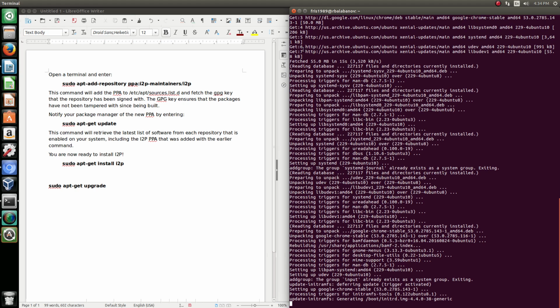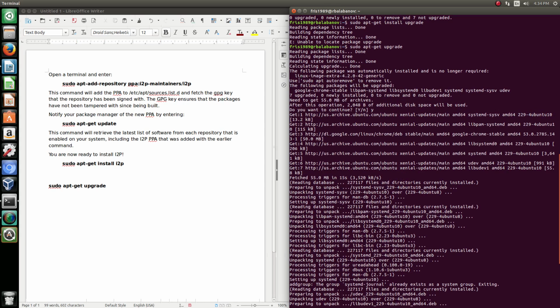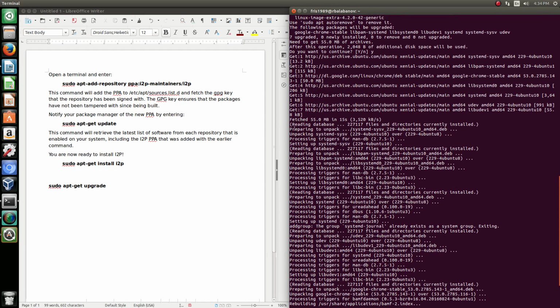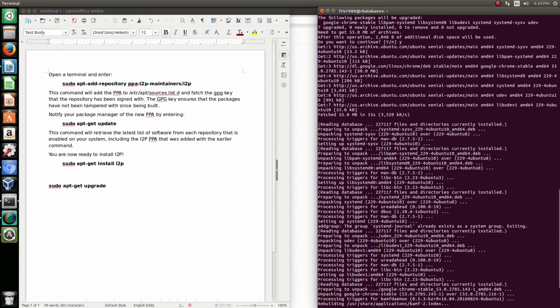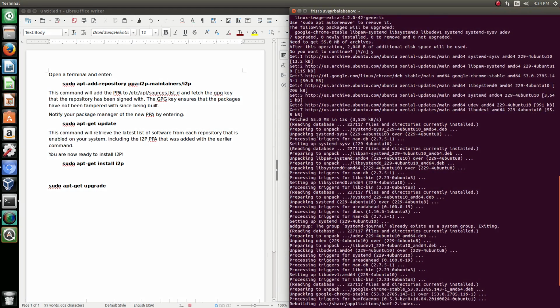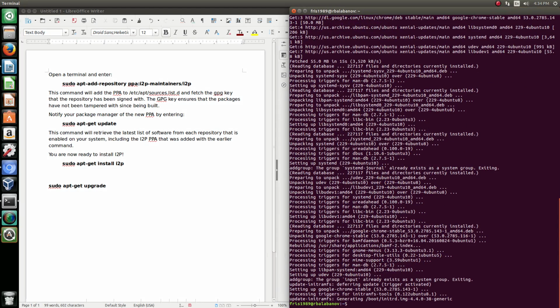So as you can see, the process for this is, we have to read the database. Well, first, I'm sorry, we have to get the packages we want. So we need to get the packages. Then we need to process to prepare to read the database. Then we have to prepare to unpack the packages that we want. And then we're going to unpack them, process, unpack. And then some files you may have to rebuild. Some you may need to process, set up, or update overall. Once that's all done, you'll see you get your green text back. Now we're done with I2P.